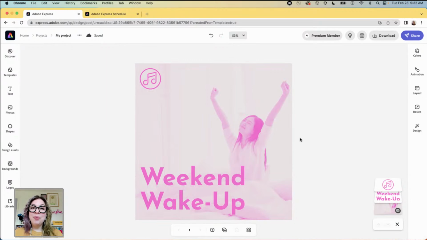So something that I love to do and sometimes forget is if you want to see the before and after of a template that you have remixed, even if it's just for fun, just to see how your creativity has changed it, you can hit this button down here. Both of these add a new page. So this button will add a blank new page in the same dimensions, which you can change, and this will duplicate your page. So if I hit that, right now they're the same, but now I can see how the template started and see how we end up changing it. So this is a weekend wake up.